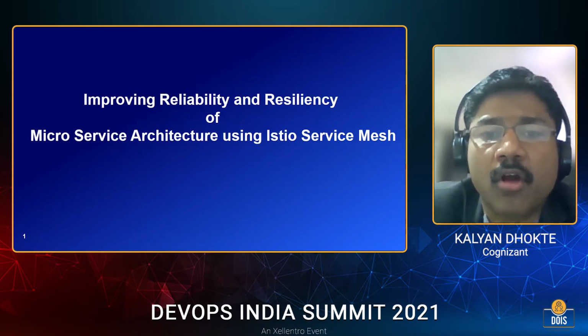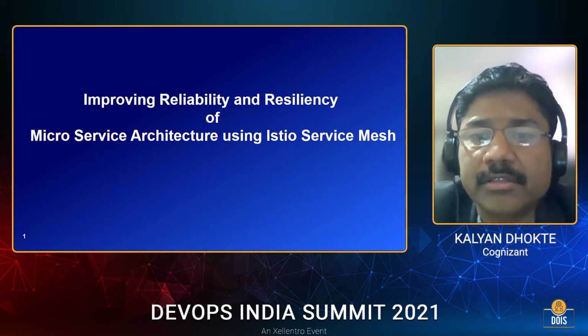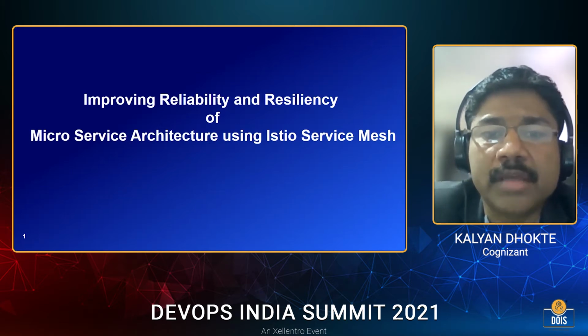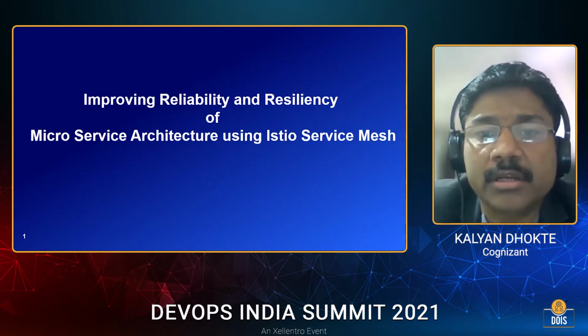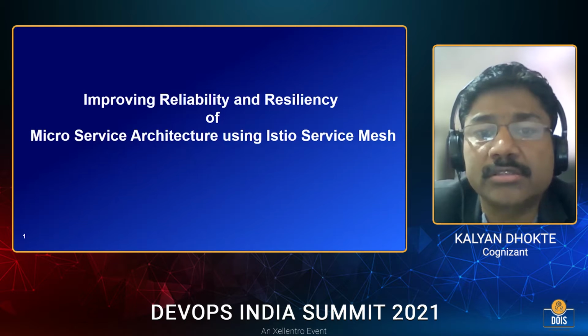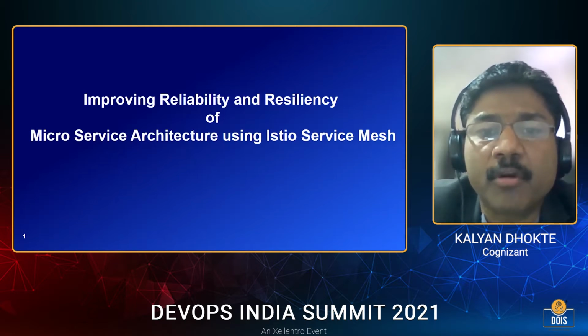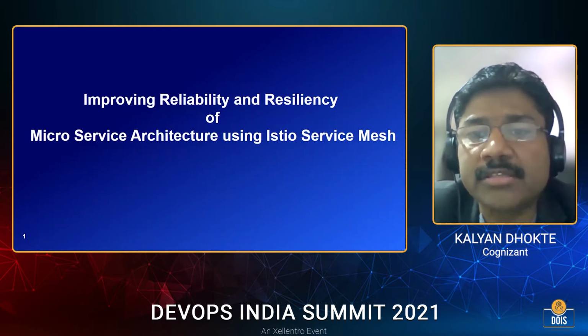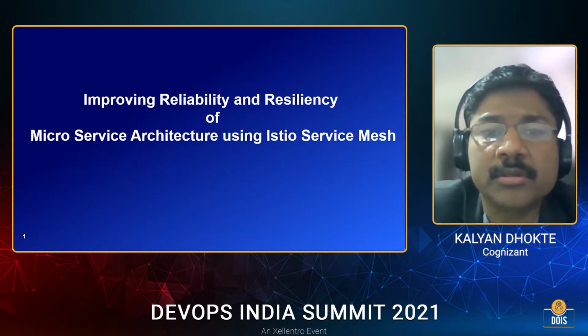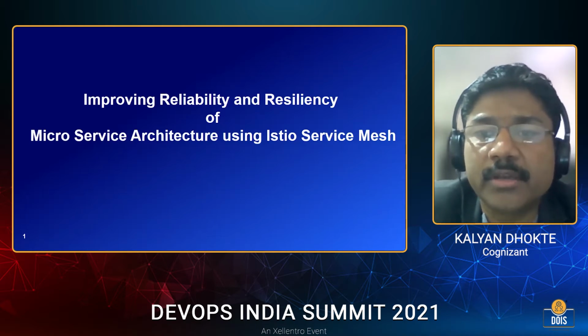However, a wrongly designed microservice architecture can make things more complex, and it is also very difficult to understand what's going on in the microservice architecture and service-to-service communication. It's extremely difficult to analyze any service-to-service communication and identify performance bottlenecks. I'm going to talk about how you tie back some of the SRE practices to Istio Service Mesh, which provides a lot of features like service resiliency, observability, security, service discovery, and traffic management.